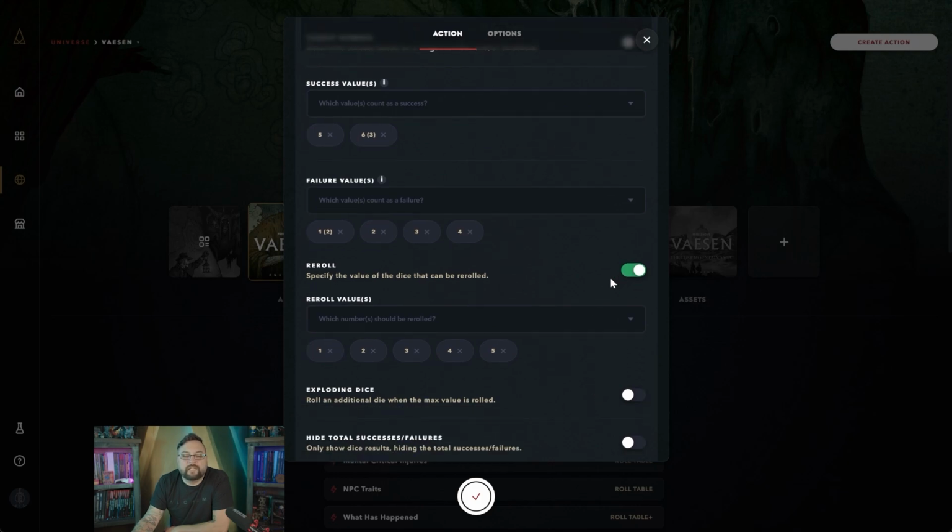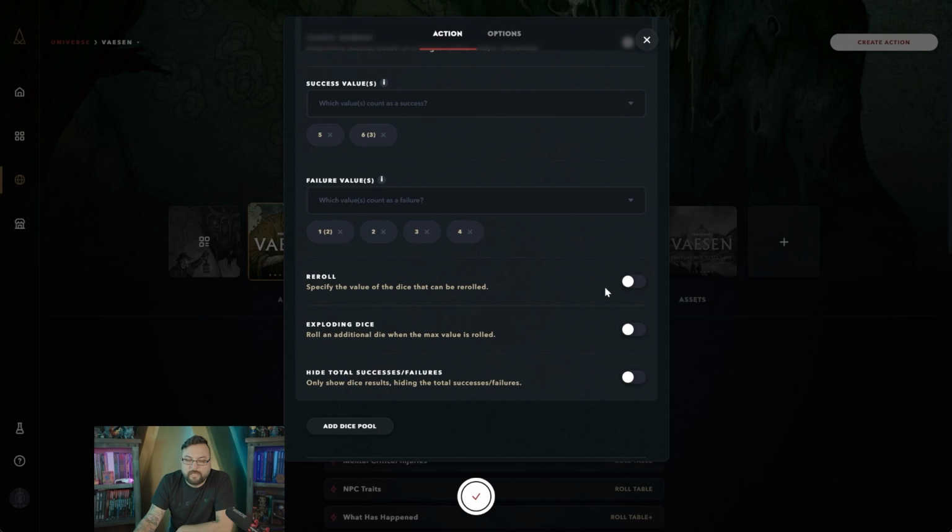You can allow this die to be re-rolled and specify the value of the dice that can be re-rolled. So for instance, we can hit this re-roll button here and it will give us options to say, if we roll a 1, 2, 3, or 4, let's take out the 5. If we roll 1, 2, 3, 4, that's it, you can then push the roll. But if it's a 5 or a 6, then it's not going to. This basically states, you know, these numbers will re-roll. But if you roll a 5 or a 6, then those numbers will stay the same and all the other numbers will re-roll.